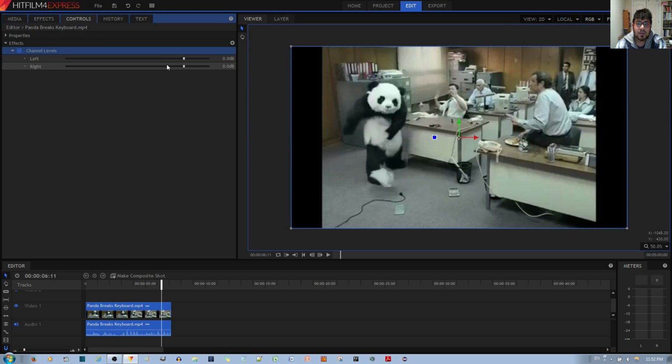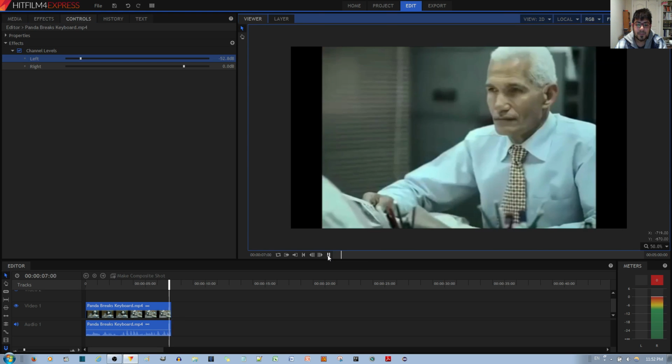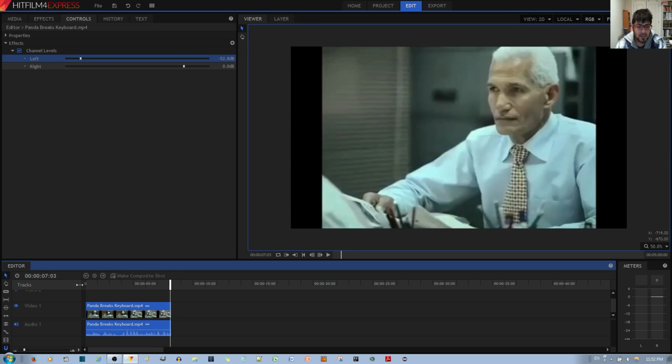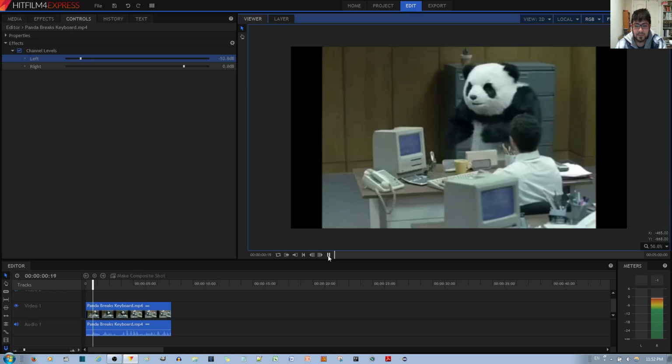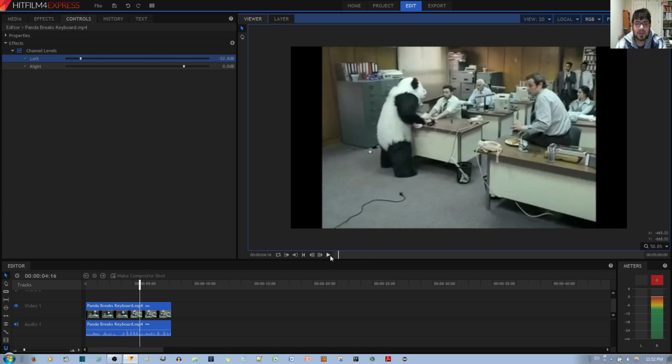Now you have the choice of choosing the direction of the audio. To make it hear from the left direction, you move this over here. I'll now test the video clip with the audio clip so that you can see the difference. Oops. Let me start that from the beginning. And now you can see that the audio is coming from the left direction.